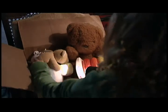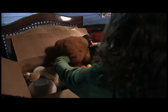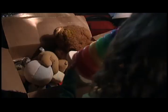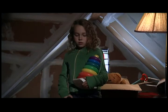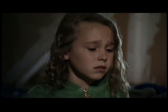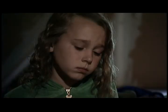Mild toys. I knew they were up here. Aunt Jenny's baby will love playing with these. After I clean them. What's this? Oh no! Are we going to move to a new house? I like this one. And I like my friends in the neighborhood. Lizzy, it's time for dinner. Oops, better get downstairs. This is terrible.